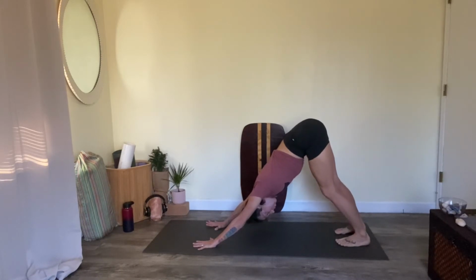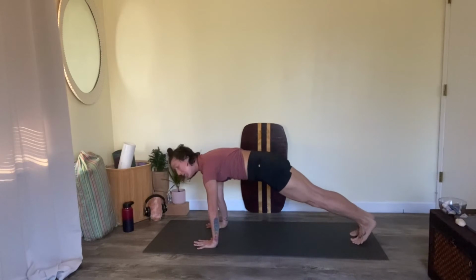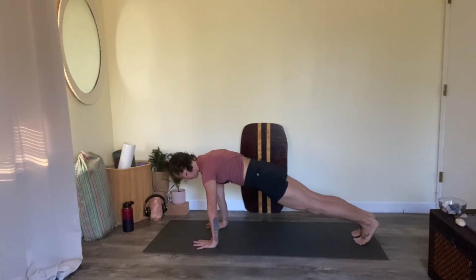So that's why it's so important, high plank. That's why it's so important to tune into what your physical body is asking of you in each moment and not doing what you think you should be doing, because boy, I did that for years and I'm still healing parts of me because of it.